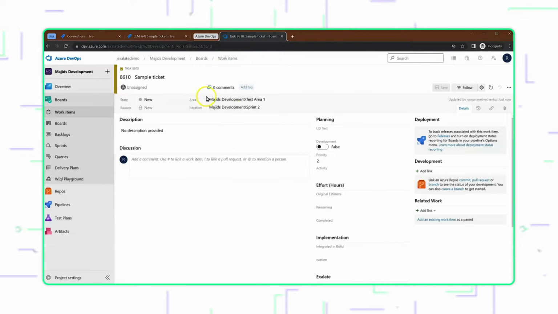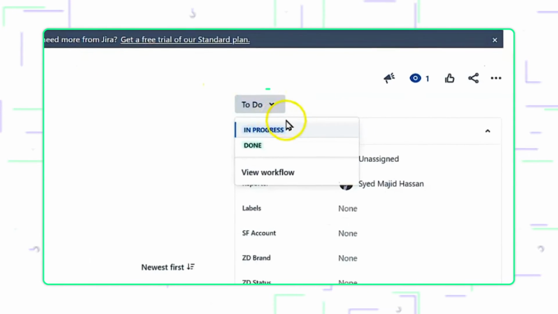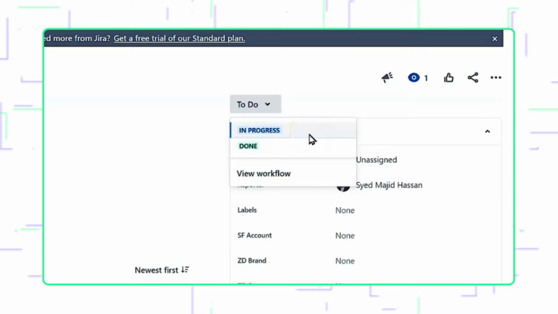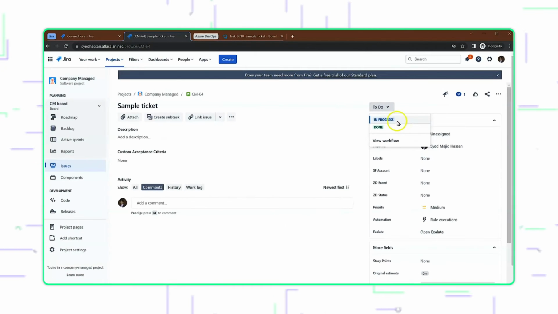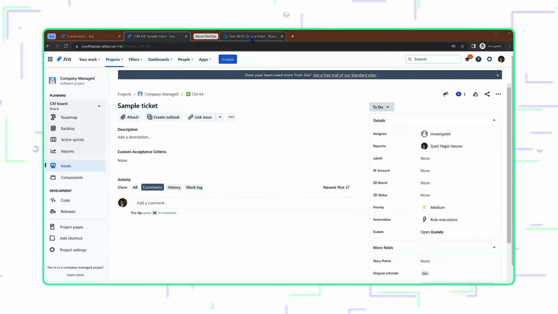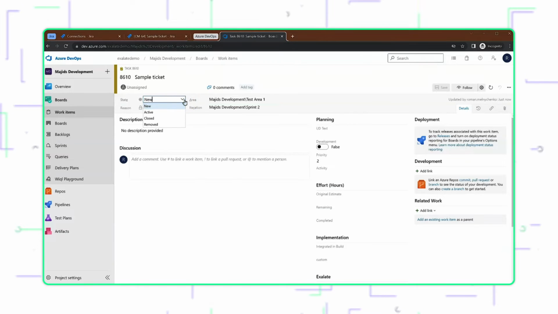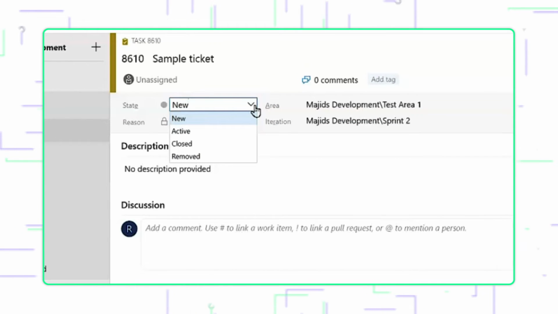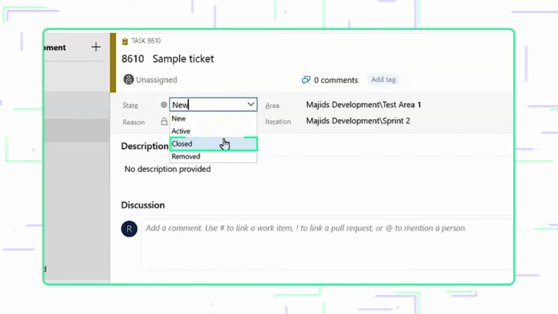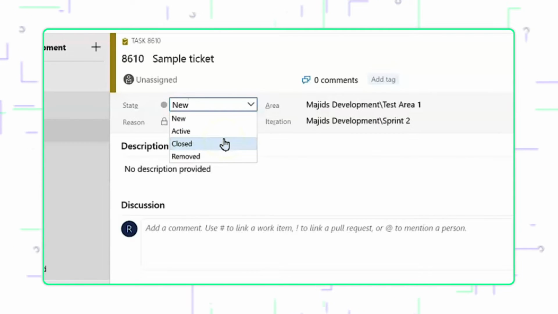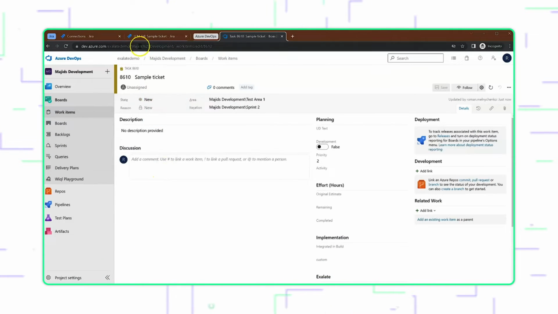Now, in order to create a workflow orchestration, we will need to map statuses. On the Jira side, the workflow is to do, in progress, and done. That is the three states we have. Now, when we change the state to in progress, we want the Azure DevOps state to change correspondingly. But obviously, Azure DevOps does not have the corresponding state in progress, so we should define it as active. When the Jira ticket changes to done, we will move the Azure DevOps ticket to closed. And that's how you can create the workflow orchestration from Jira to Azure DevOps.